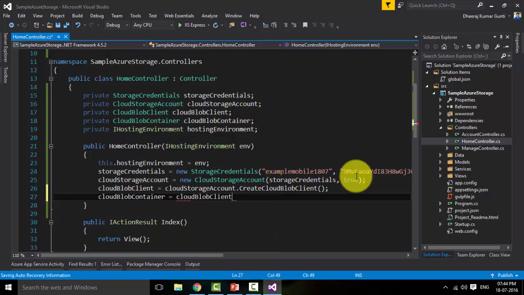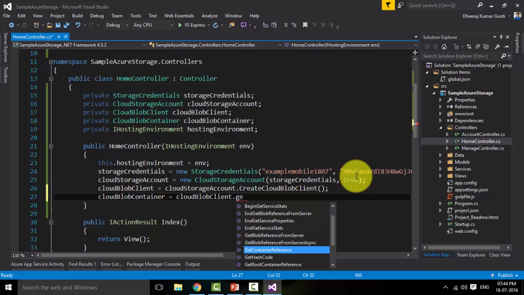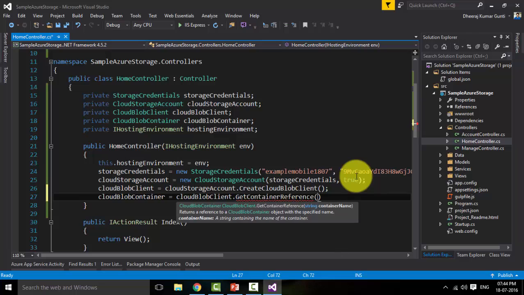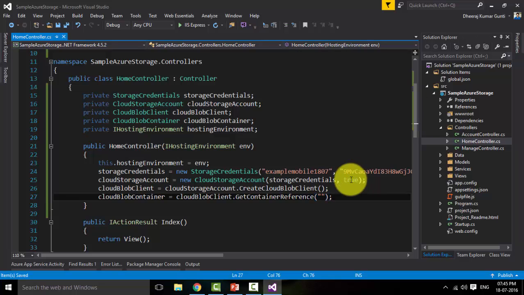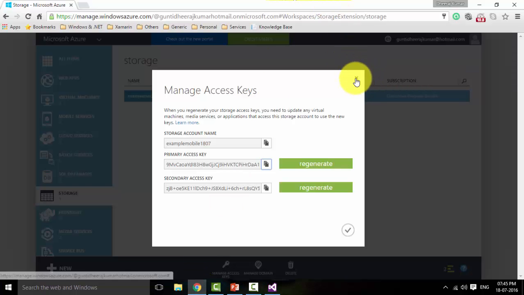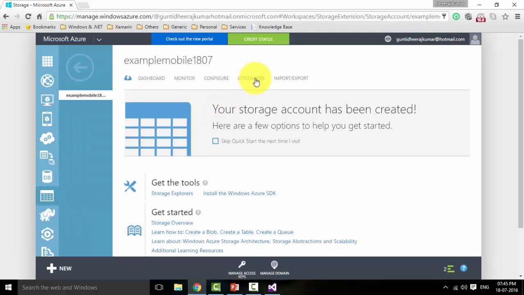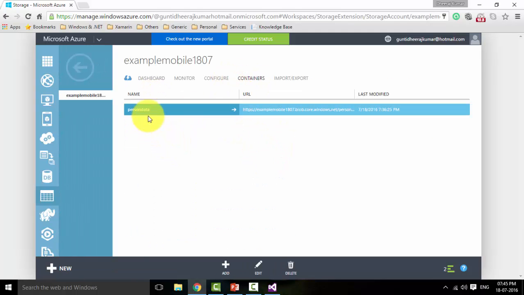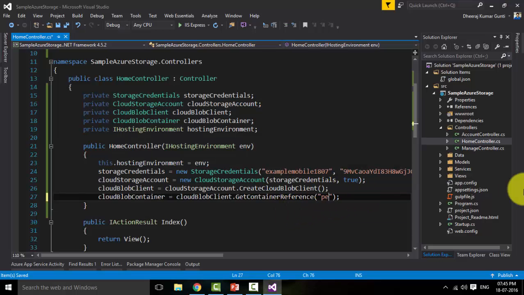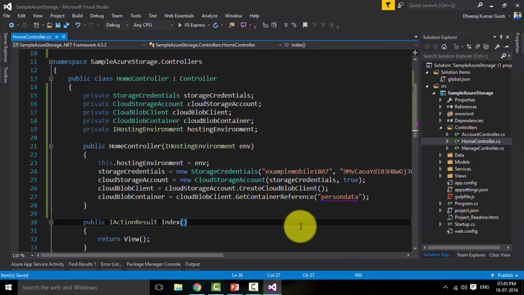So cloud blob client dot get container reference, and it actually takes the container name. So here we are passing the container name, so we'll get the container name from here. So just go here, containers. So this is my container name, person data. So we have just instantiated all the specific objects necessary for performing this operation.